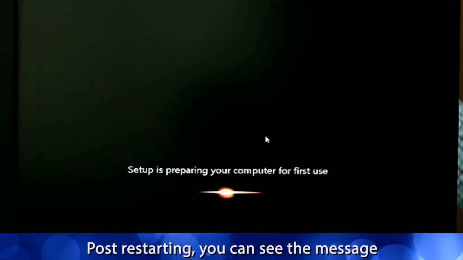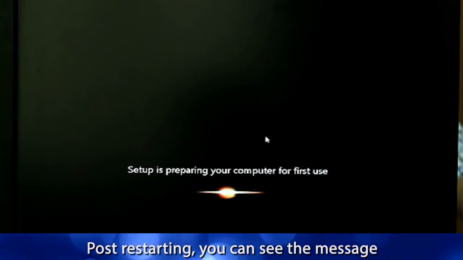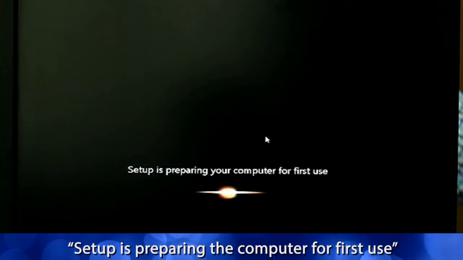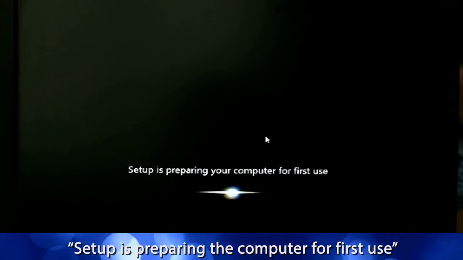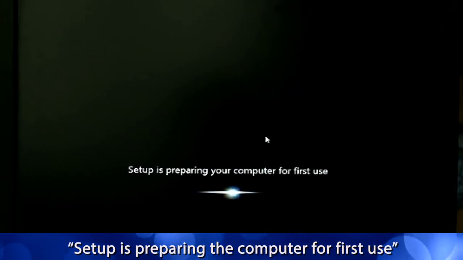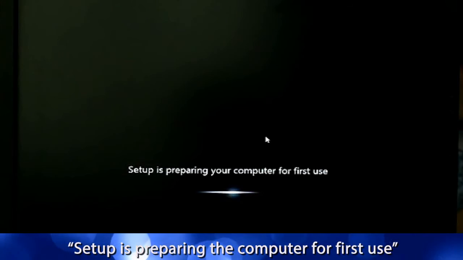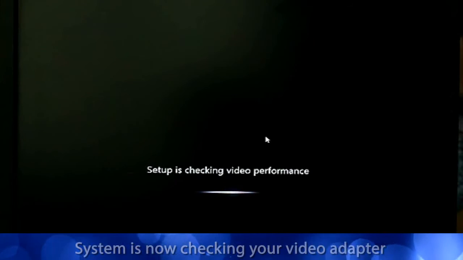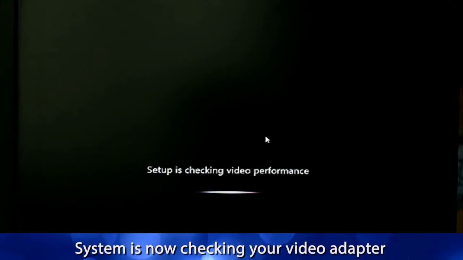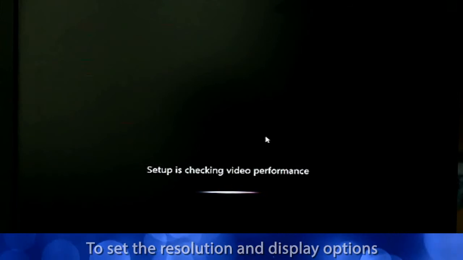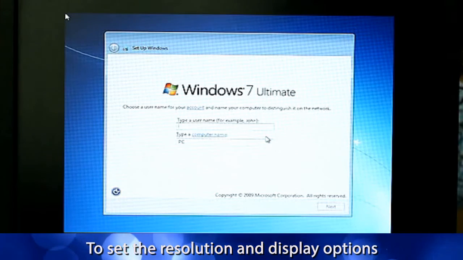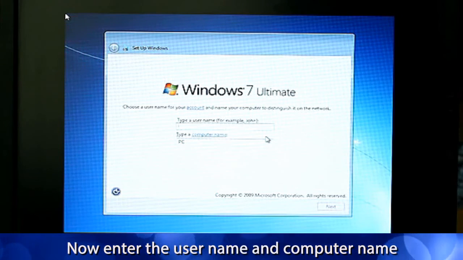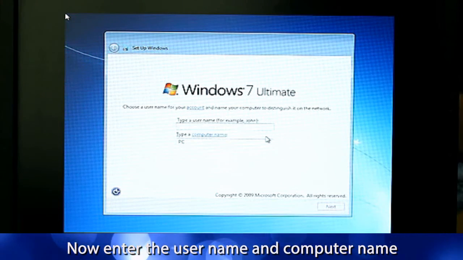Post restarting, you can see the message, Setup is preparing the computer for first use. System is now checking your video adapter to set the resolution and display options. Now enter the username and computer name.